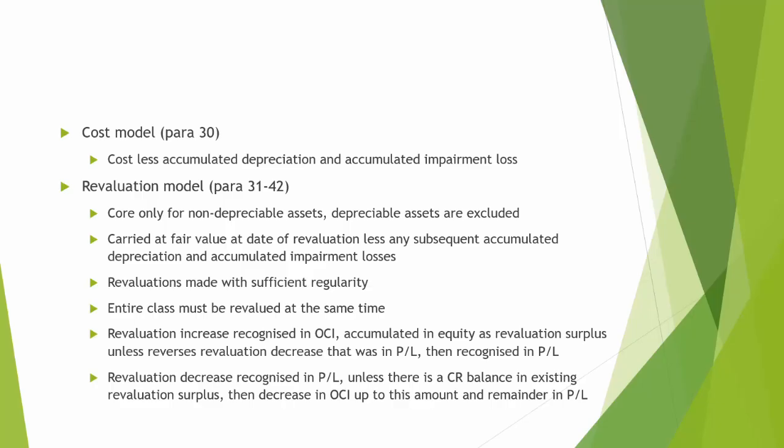Okay, then the revaluation decrease would normally occur in profit or loss unless we have an existing balance in our revaluation surplus, and then we have to exhaust that first and thereafter continue with the decrease in profit or loss. Okay, so let's put this into a diagram so that it will make a little bit more sense.